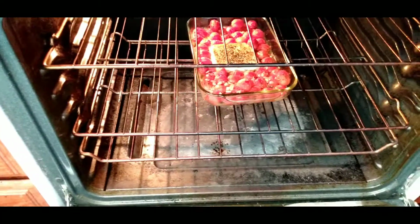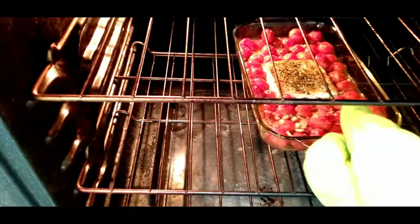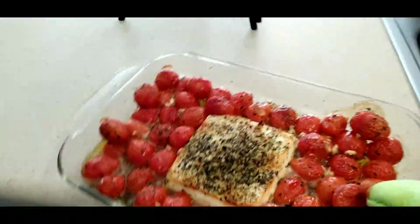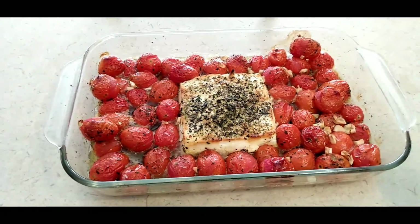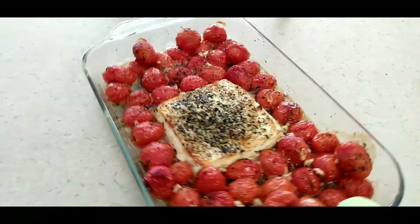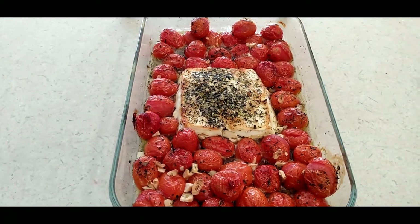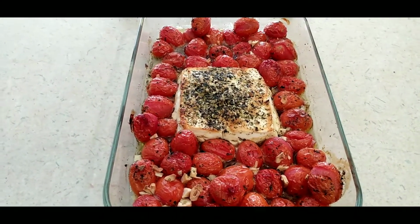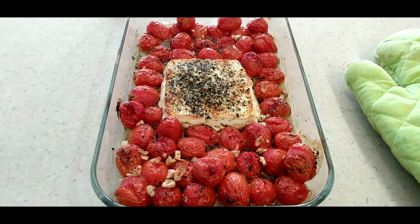All right, you guys, here it is. It looks really good, and it smells delicious. Oh my God, this looks good. Oh, this looks good, you guys. All right, so I am going to get my forks and we're going to mix it all up and add the pasta and I'll be right back.